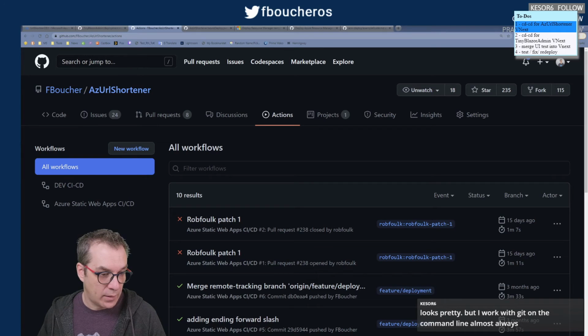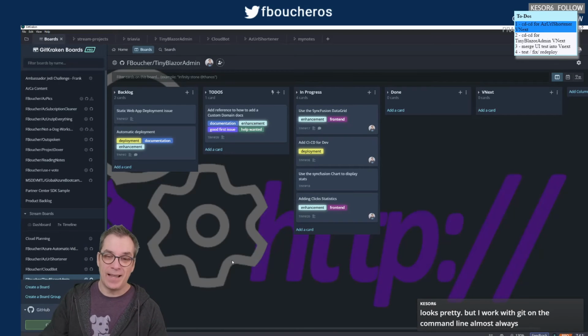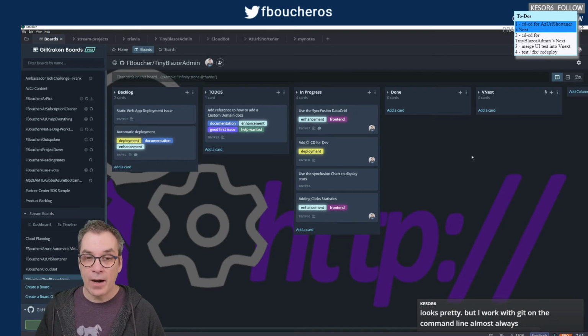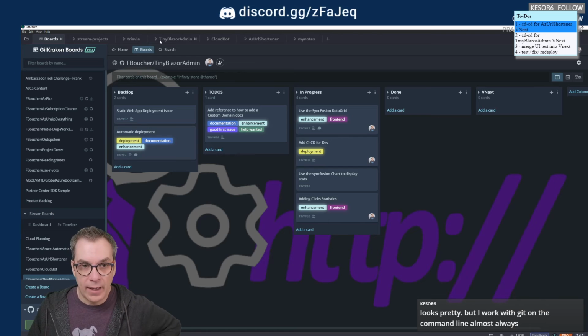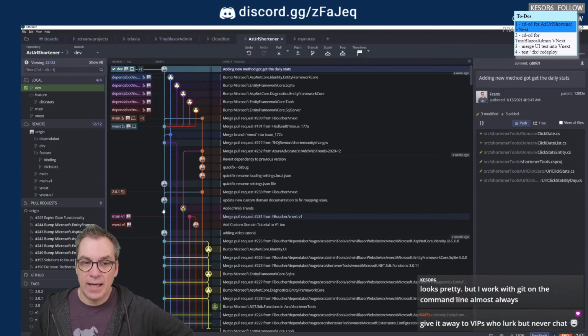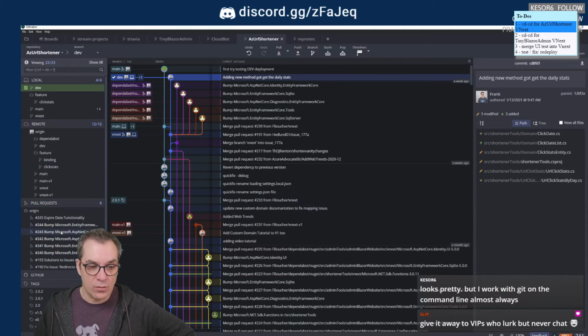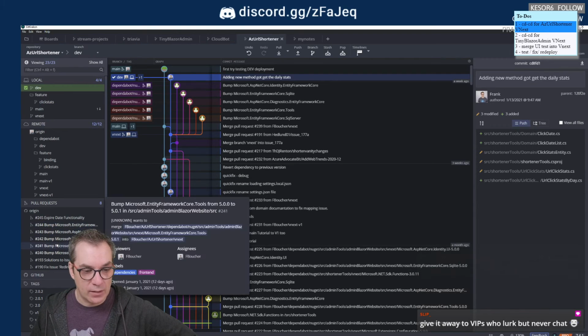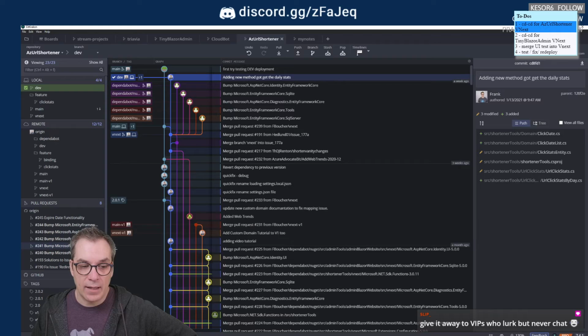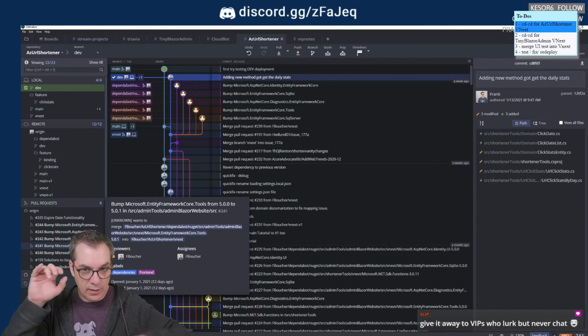Looks pretty, but I work on Git, the command line, almost always. Yeah, I use Git commands a lot, though I really like those boards. I think they are very useful. They are synced with GitHub. And the thing I like about that is to do PRs, or if I'm looking at the tickets or the issue, I can create a branch directly from there and it will create everything.